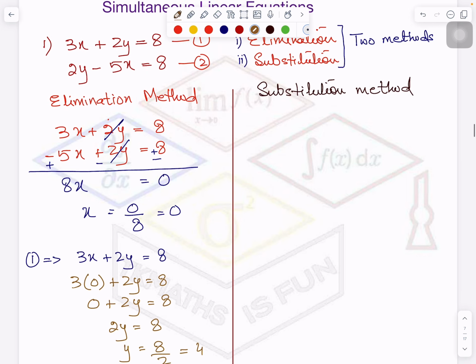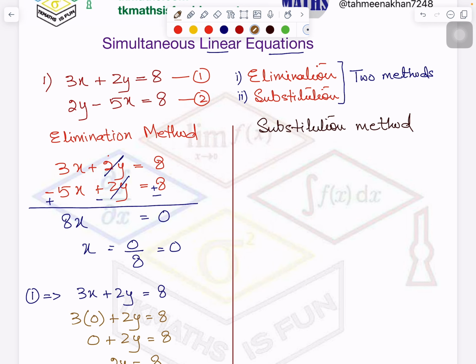Now we will solve the same question by the substitution method. You have to decide when you are solving simultaneous linear equations, whatever method you're comfortable with, you can use that method. So let's start with the substitution method. I will make a variable, x from equation 1 or 2, the subject. That is also your choice. Unfortunately, in this question, there is not a single variable which has a coefficient 1. If the coefficient is not 1, the question becomes a little tricky, so you have to be more careful. It changes into a fraction. So now I will make x the subject from here.